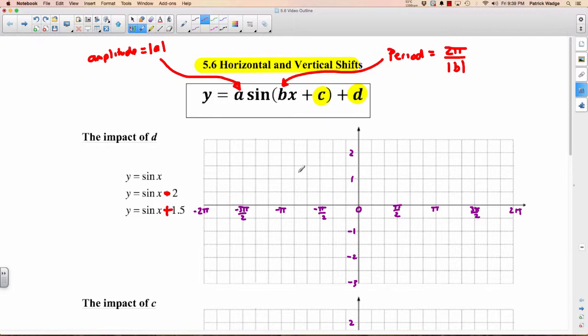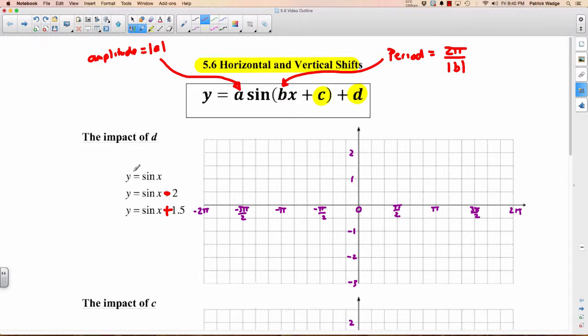Now we're looking at C and D. So let's start with D actually. You can see I've already set up my graph. Saves us a little bit of time. It's exactly the same as last day. You also see that I've had to change mine. I think it's changed on the sheet you have in front of you, but it should say sin x minus 2 and then sin x plus 1.5. These are your D values right here, right? This last number out here. So minus 2 here, plus 1.5 there.